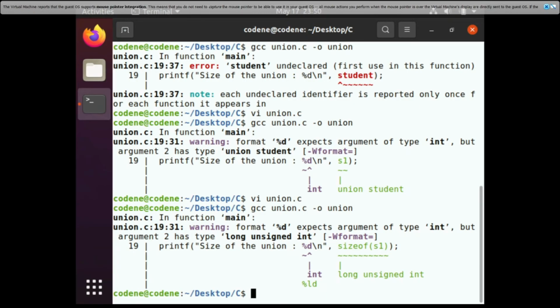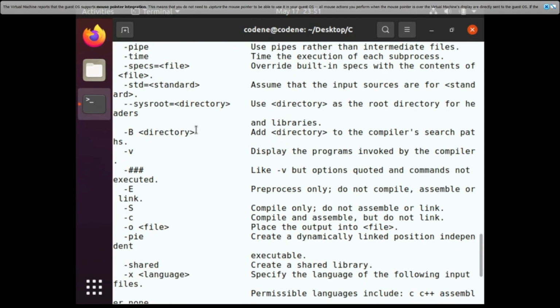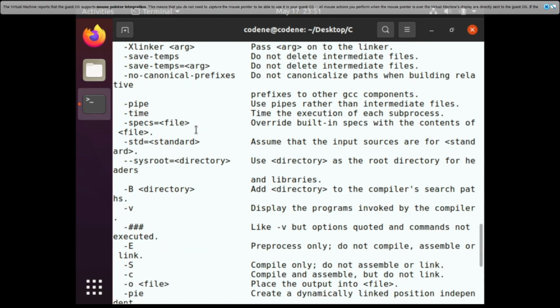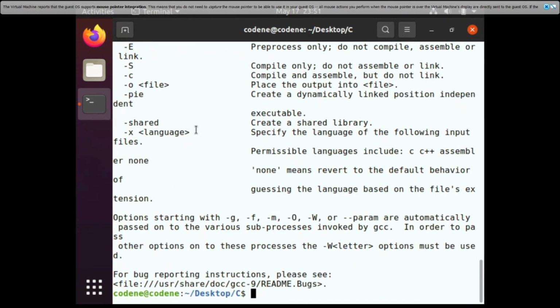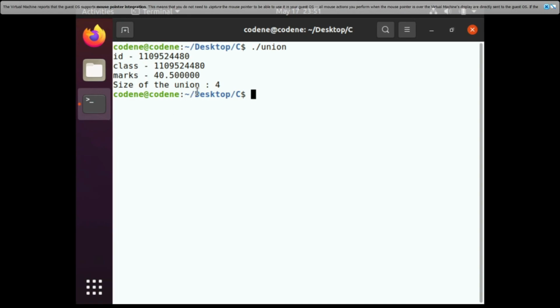This was given as a warning, so you can ignore the warning. It was a warning of that unsigned integer.